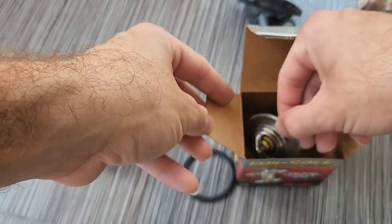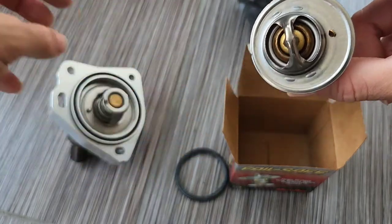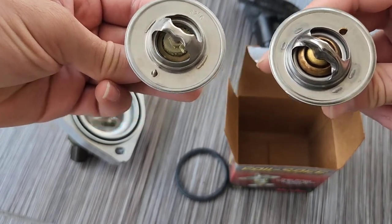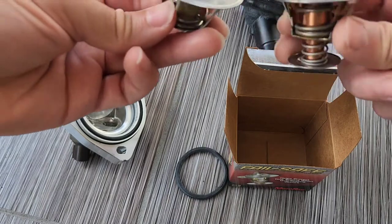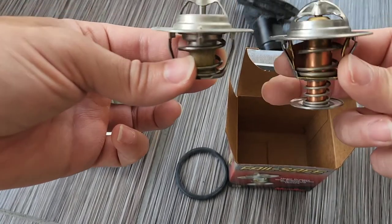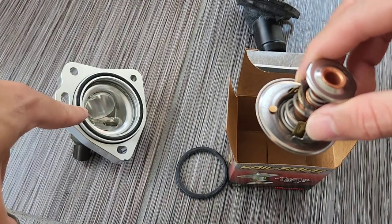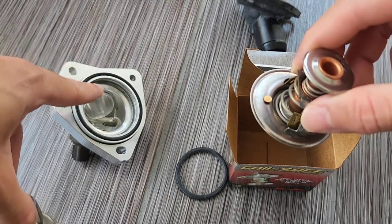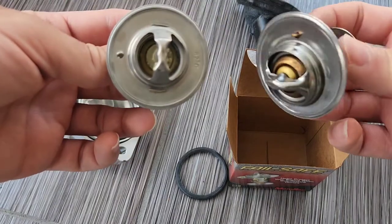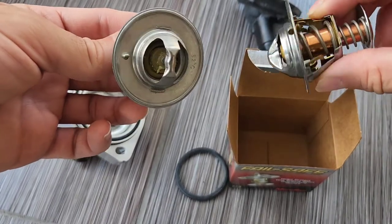That's usually what it comes up to when you look online. And as you can tell, it literally looks — I don't want to say identical — but it has the same diameter circumference. So I know once I get the proper O-ring, it's going to bolt up right on it. It has the extra spring in there. Hopefully you guys can try it too if you've had any fails or have run this and had a lot of issues. I'm just taking a shot here — if not, obviously I'm the one losing money, but at least you guys are aware of it. You can try it yourself to see if the Integra Type R thermostat will work for you.